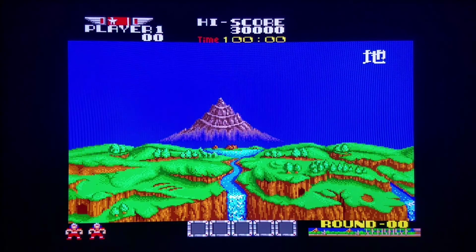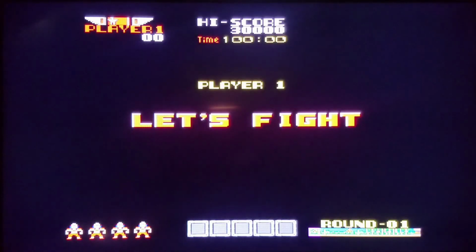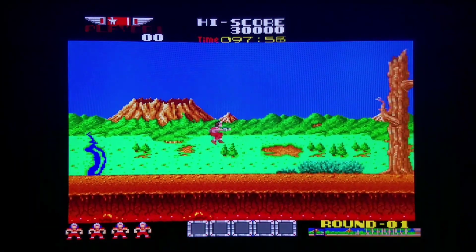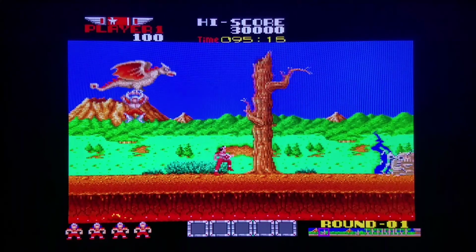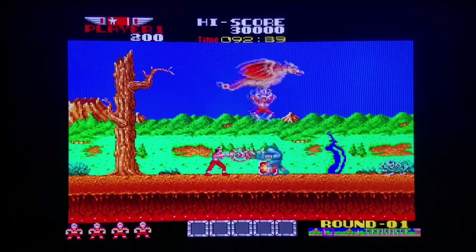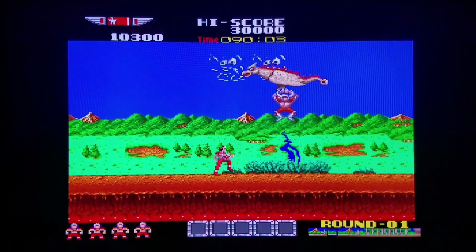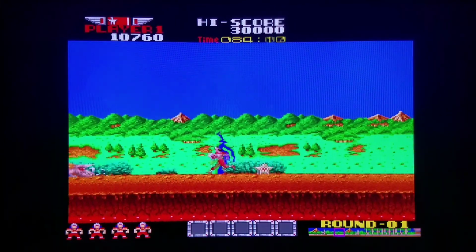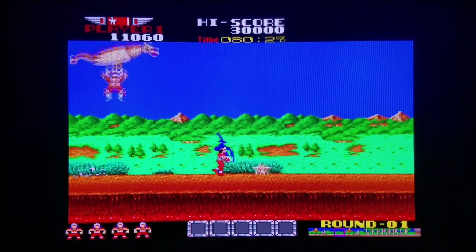So yes, this was out and then moved over to the arcade. So Tecmo and Taito, Capcom and so on. Look at this. This is the arcade version, just with a better soundtrack. It is very, very hard. You die in one single hit. This is such a hard game. I don't even know if I'm gonna make it anywhere in this game.